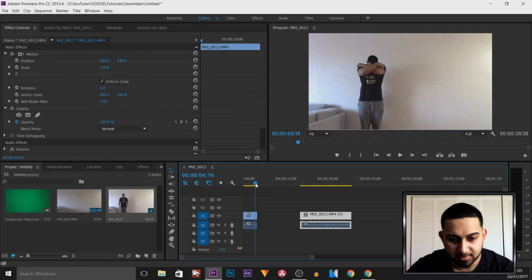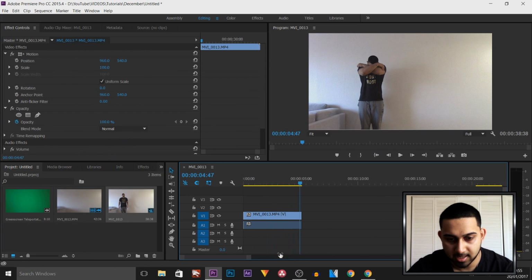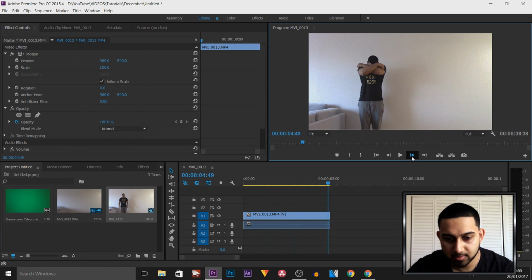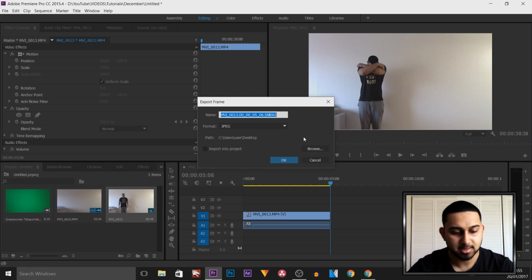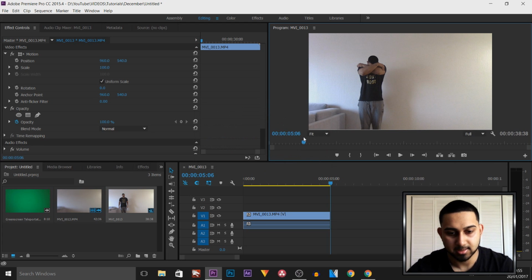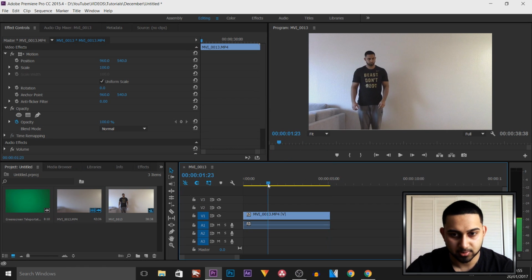Now on the very last keyframe of this video, we can zoom in here. What we're going to be doing is taking another snapshot. Mine's right here. We're going to press this button right here, and this time we can call this teleport 1, and it will make more sense. Again, I saved it as a JPEG, make sure yours is as well.